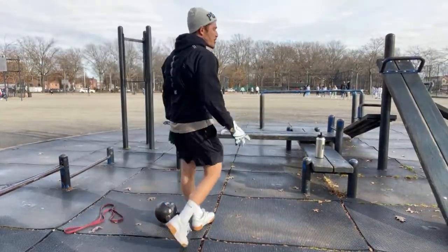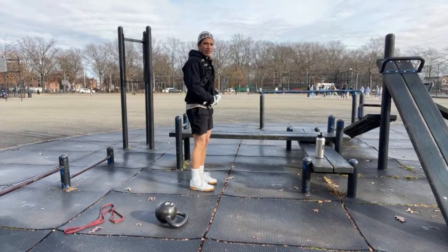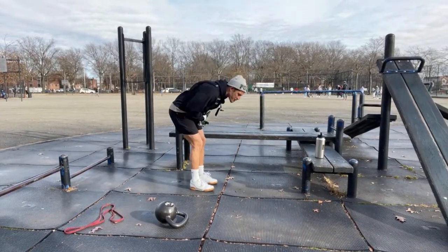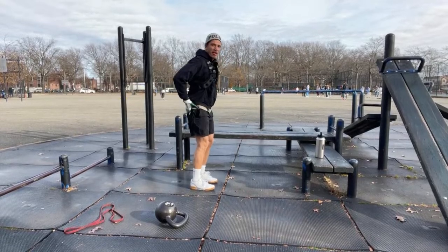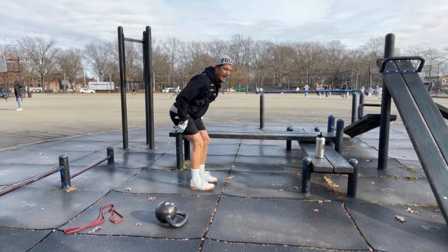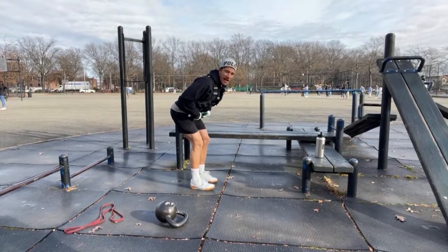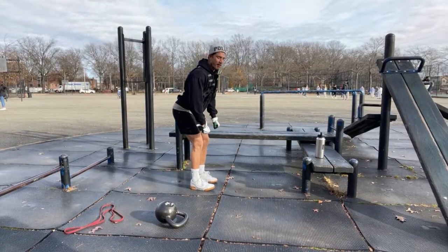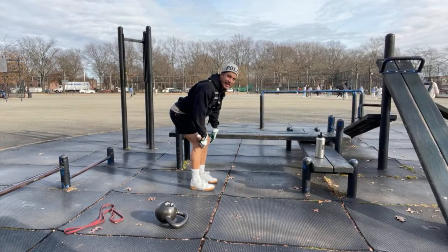So, demonstrate. Body weight only, right? Remember, hinging means the movement comes from the waist. We're not just bending down like this. Slight bend in the knees. The first thing you do is you stick the butt down and back. That's what's going to make your chest drop down. That's what's going to create the break in the hips, right? So you stick your butt down and back, and you let your chest lean down. The legs stay slightly bent.